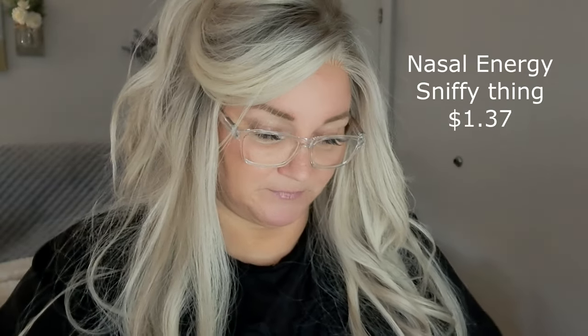I got this thing — you ever just see something on TMU and you're like, what, why are they selling this? I've seen this thing before and it's like something you sniff. It says 'vigorous peppermint energy bar product — refreshing, bid farewell to drowsiness.' It looks like there's a little melon on the package. It almost looks like a little vape pen and it's got these two nasal things.